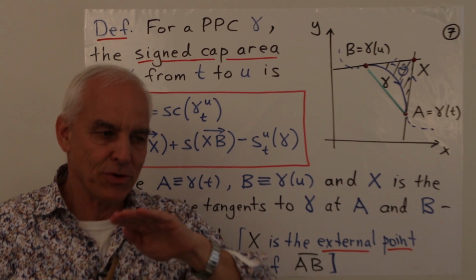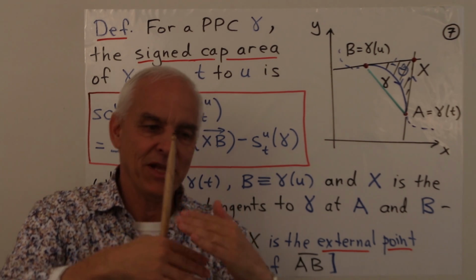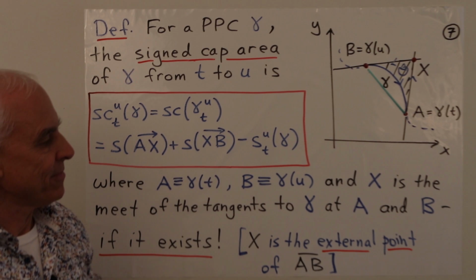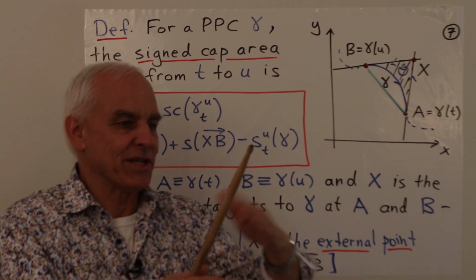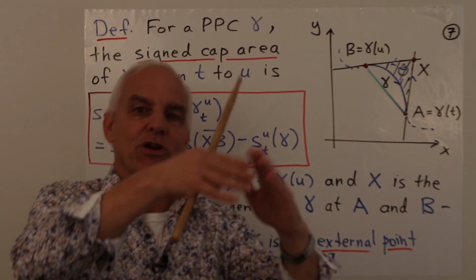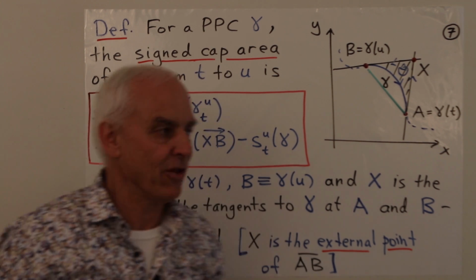Okay, so now it's time to introduce the other kind of area that we are interested in. Not a slice now, but a cap. So this is sort of on the complementary side, the same way that an inscribed polygon for a curve and a circumscribed polygon for a curve are kind of opposites. So it's exactly the analogous thing.